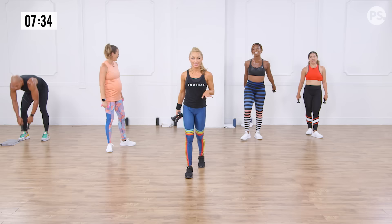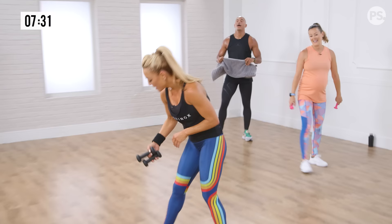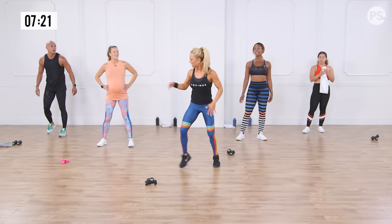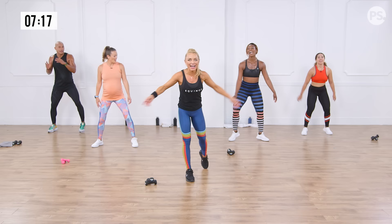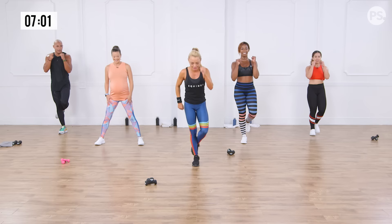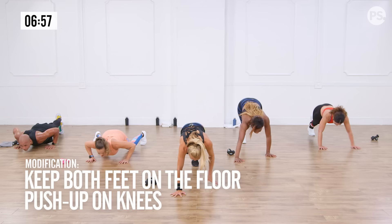Let's get some push-ups in — the cut's not the cut without some push-ups. Put those weights to the side. We're going to call these below-the-belt push-ups — five on each side. Pick your leg, walk it out. While I explain this, let's have everyone moving. Pick a leg, walk it out, high plank, option for a push-up. One leg — that's one. Option for a plyo push-up, but you do not need to do that. Ninjas, pick your leg, show me that guard.